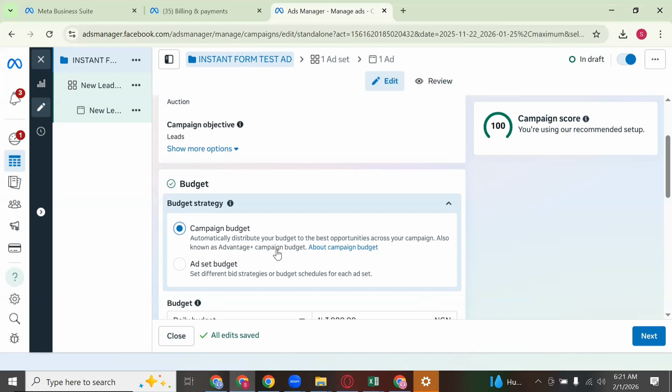Now, inside your mind, you'll be like, oh my God, I think this is the best method and it will help me save money. Well, relax first. This might be the best method. However, some campaigns, when you publish them, need time to optimize. Sometimes it might take 24 hours, sometimes it might take 48 hours.